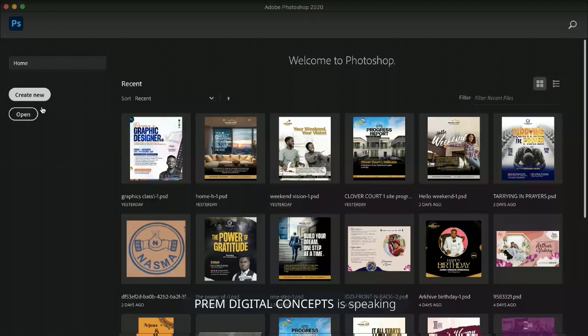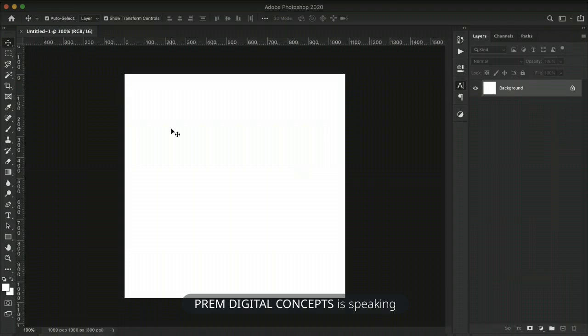So I create a new document. I'll specify the size. Let me put it on pixel. But they say we should work with 1080 by 1080 pixels. So we click OK. So this is it. You see that it's almost the same interface.